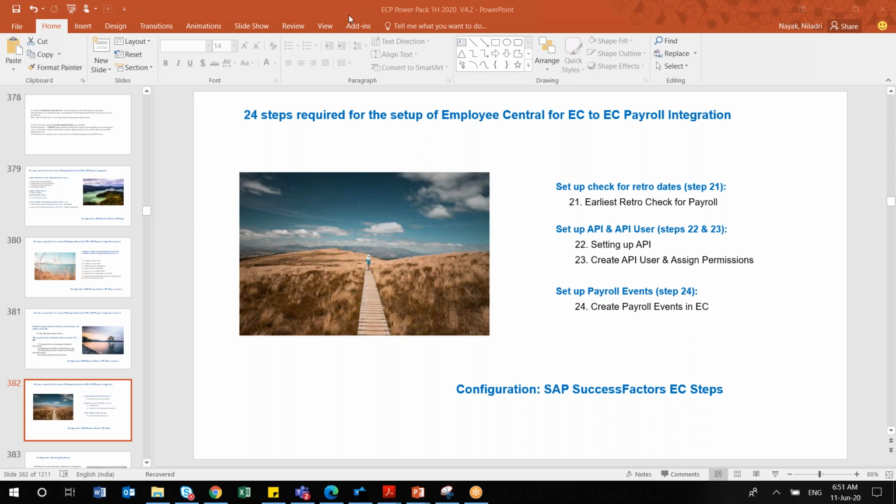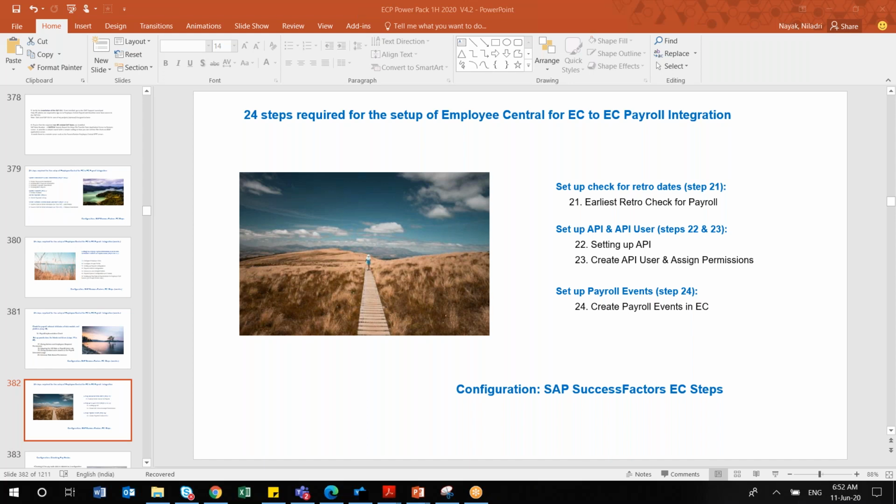Okay, steps number 22 and 23 are technical in nature, like how to set up those APIs, because API is nothing but your application programming interface. We have to ensure steps 22 and 23 are done ideally by a payroll integration consultant, but I will explain how it is done, because I have done it mostly in my projects.